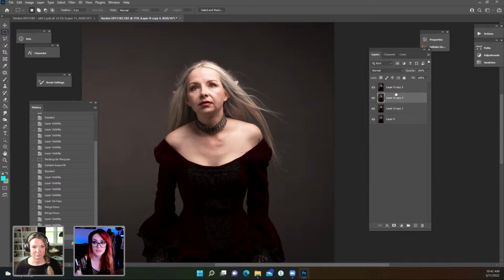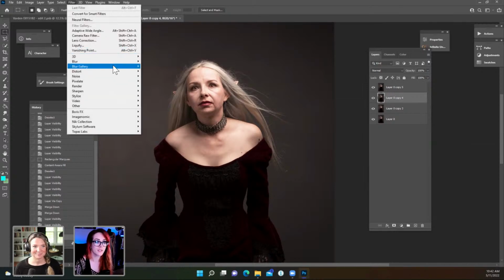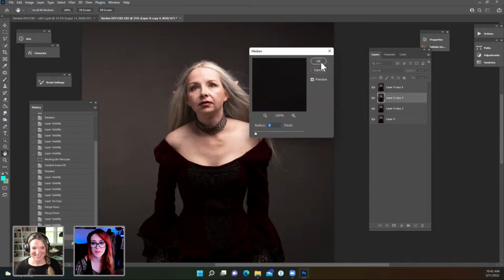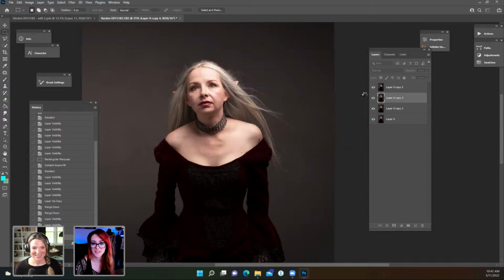And I know that as soon as I say frequency separation, people on the internet are like, what? Oh my God, you're the worst. It's fine. This is part of the process. And I'm really bad at dodge and burn. But dodging and burning isn't going to pull this over into here very nicely.